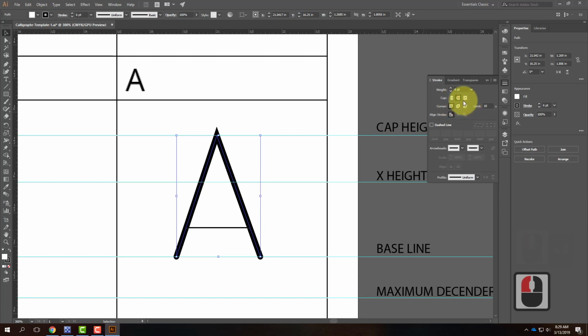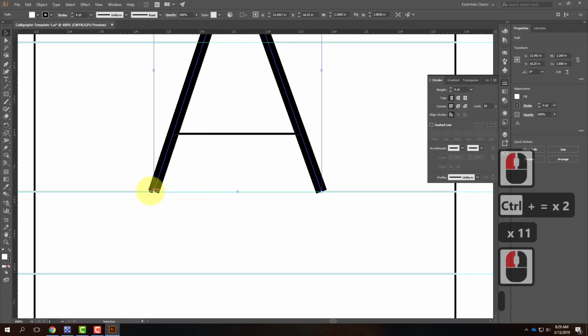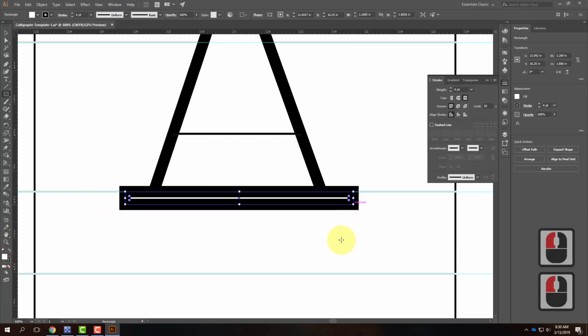One of the things that I frequently get asked is, what if, see how these lines end on a diagonal? What if I want those lines to end flat? This is not something that's particularly easy in Illustrator. I would pick this option here to extend them beyond my baseline, and then I would end up having to create a white rectangle to cover up those bottoms.